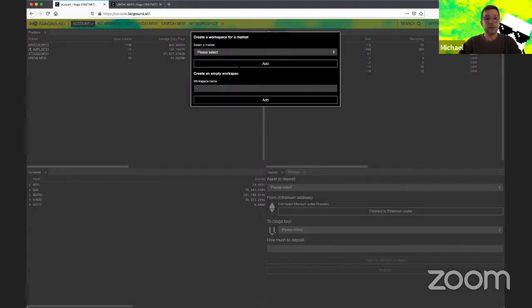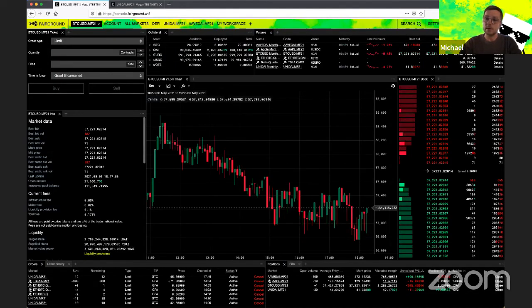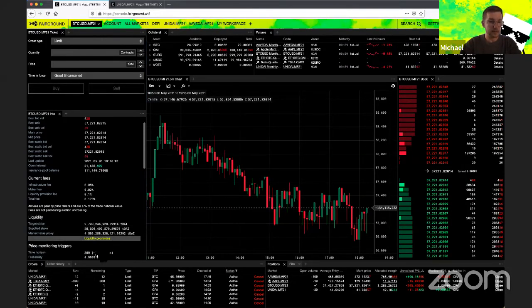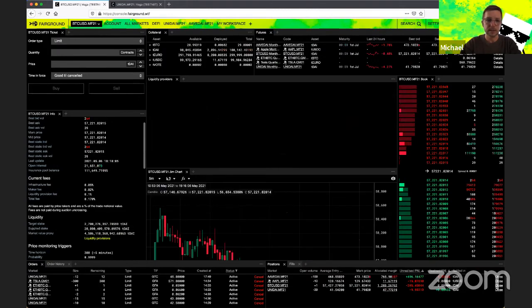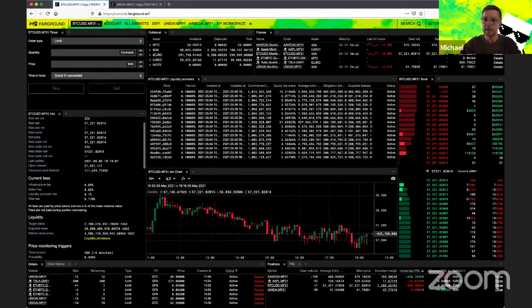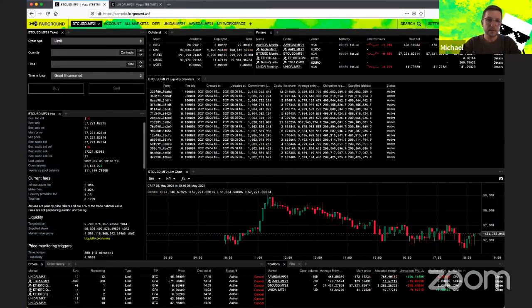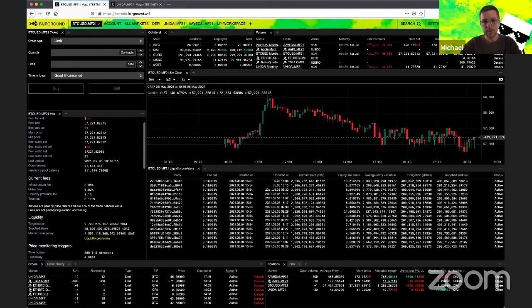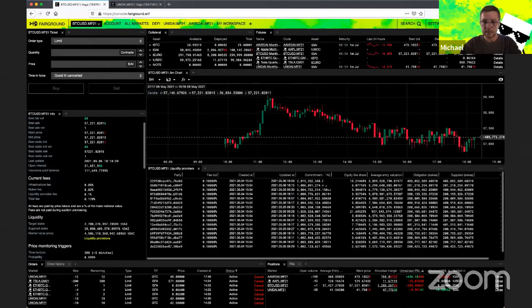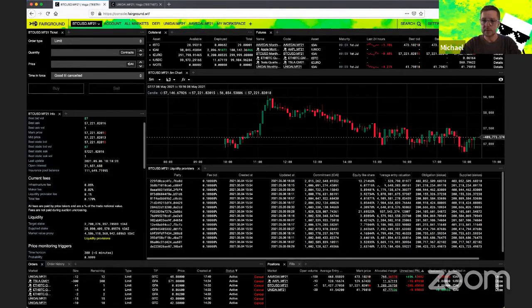Eventually this will get to the point where you might be a specific user. So if you're providing liquidity on a market, we have other views like this liquidity provisions one, which adds here. It's going to look quite squished because it usually has quite a lot of data on it, which will allow me to see who is providing or all the different liquidity provisions that exist in this market at the moment.